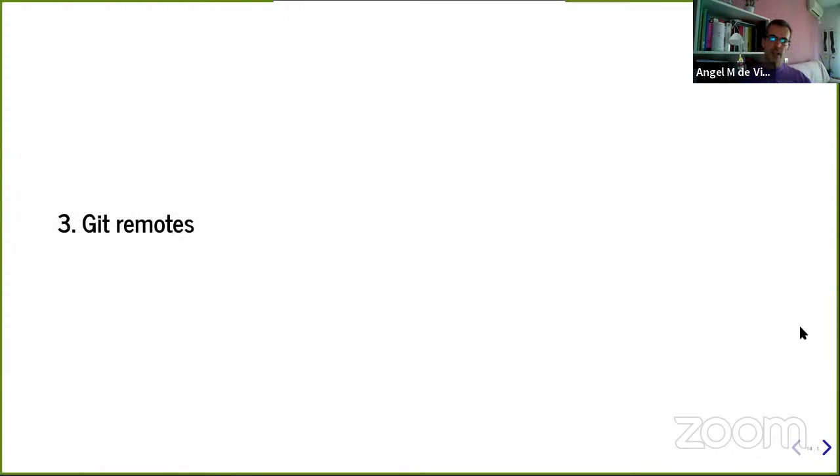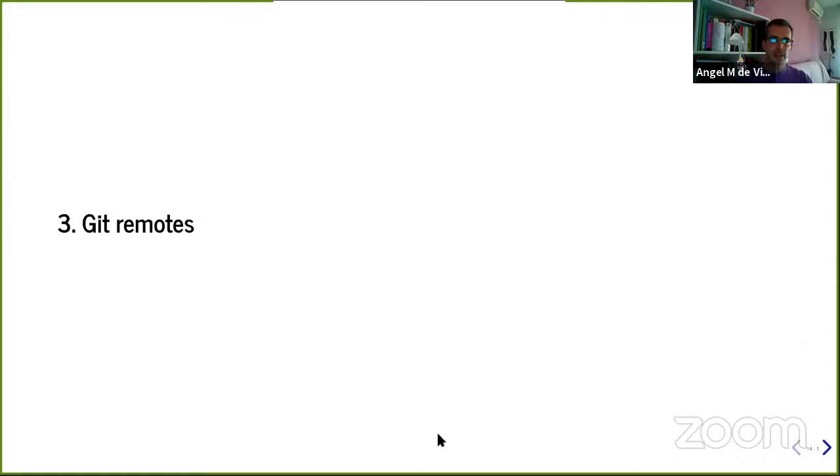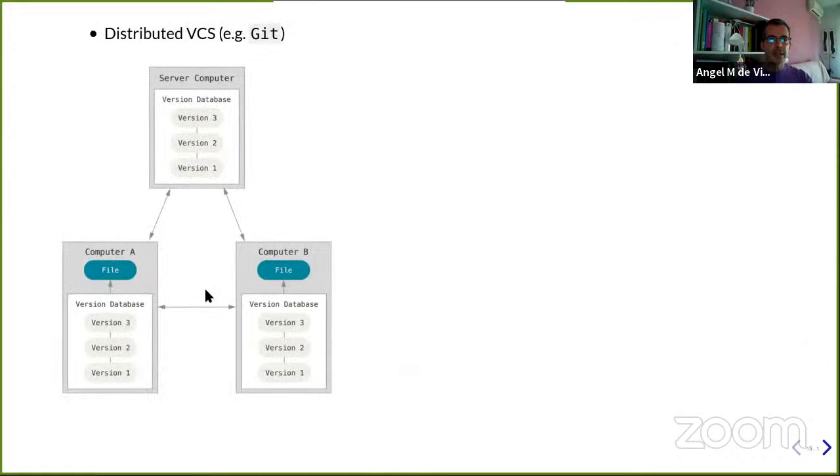Until now, you can do quite a lot on your own. You could find Git quite useful to work on your own. But if you want to collaborate with others, then you have to understand Git remotes. The idea is that you're going to have something like this. Now it's not only your computer, you're going to have several. In most cases, you can forget about this arrow here. Most of the time, imagine that this is you, this is your collaborator, and this is, for example, GitHub.